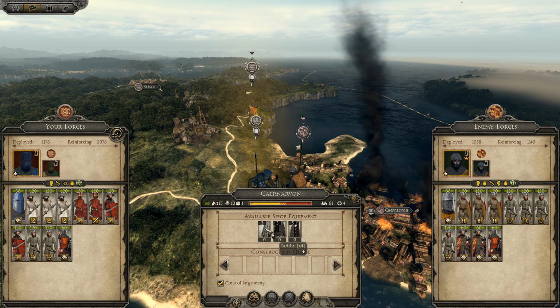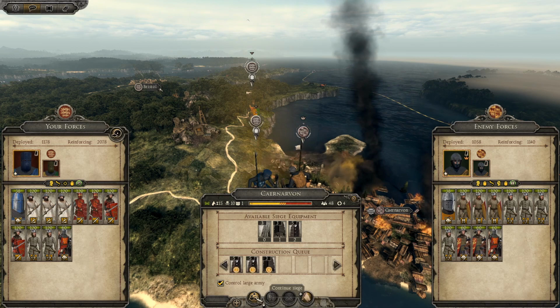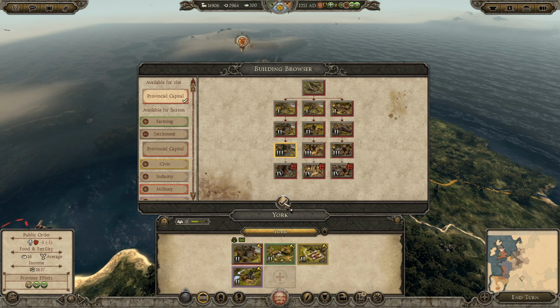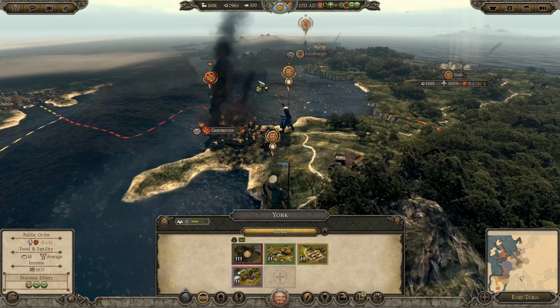So let's start with a couple of siege towers, and a battering ram, shall we? It's going to take some time to get that done. Meanwhile, we're going to go ahead and build the stronghold in York. You can see how important that is. I need to have a strong defensive structure in the north where Scotland is involved. So it's going to take 7 turns to get that done. And that's really all we're going to spend our money on for the time being. And I think that's probably all we're going to do.